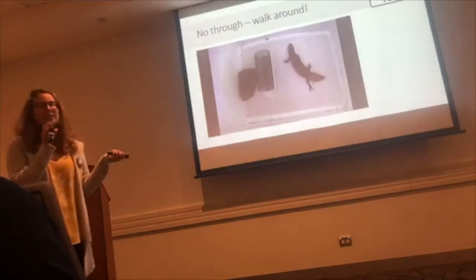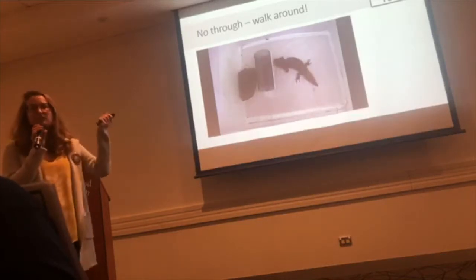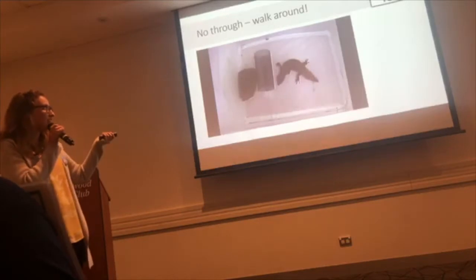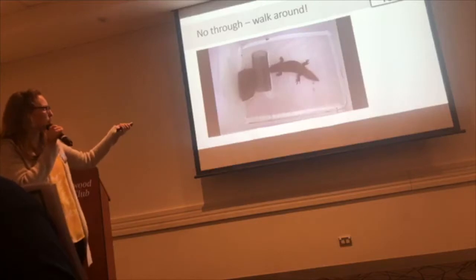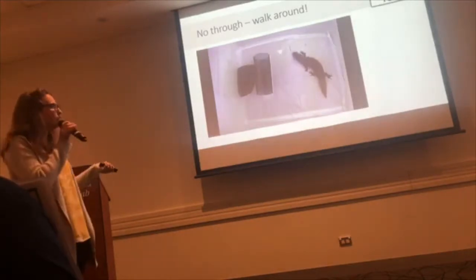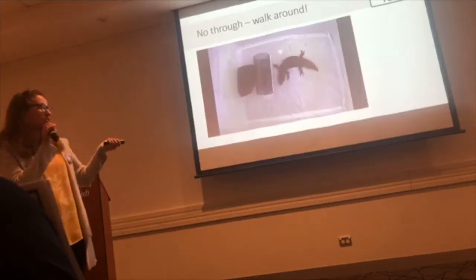So this is the first trial for that lizard. He has never seen this tube, but it's a transparent mesh tube, so he can smell the food, he can see the food inside, but he can't reach it. And as you see, he's gonna try to go for it directly because he doesn't understand how it's working. So here he's like, why can't I get in there? But a few tries later, the lizard is like, I've seen this before. Going directly for it is not helpful, so he will walk around without even touching the tube, go to the side and eat the food.